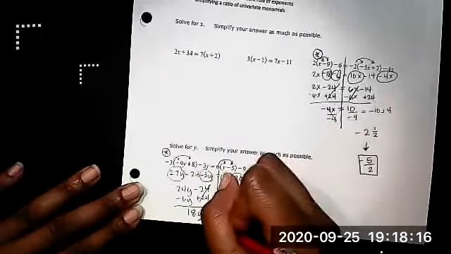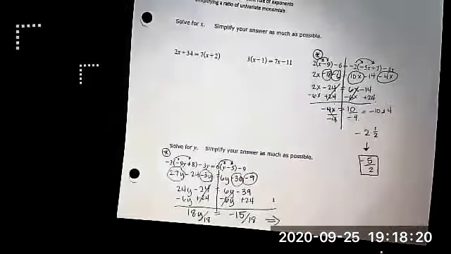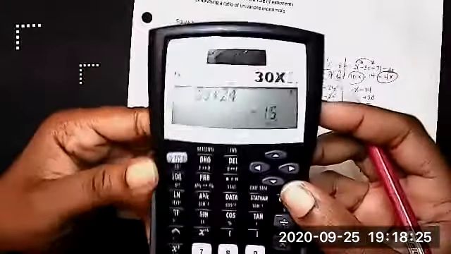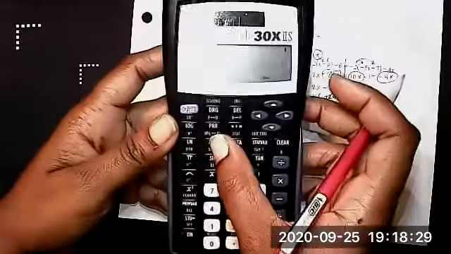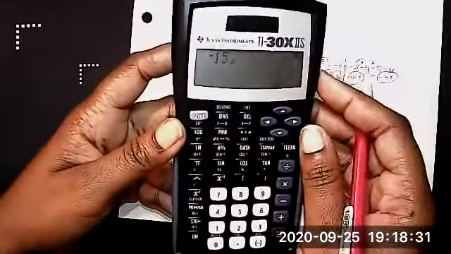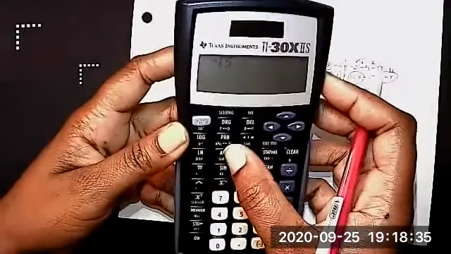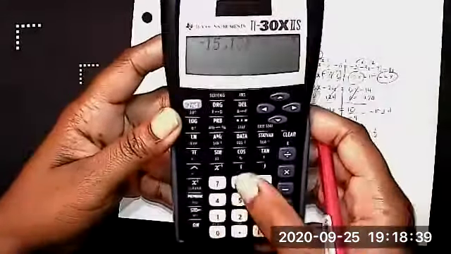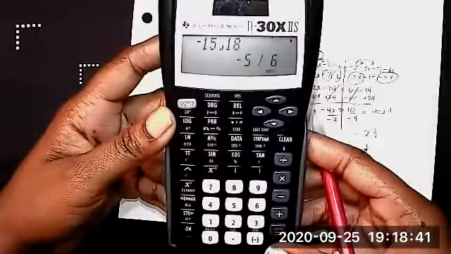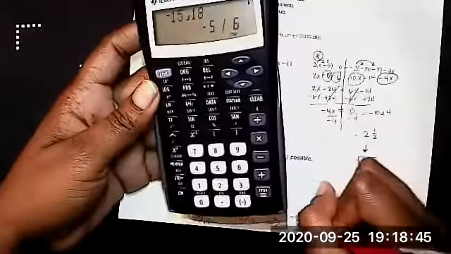So in order to get y by itself, I have to divide by 18 on both sides. Move that to the side. And I'm going to throw this in my calculator and get my answer as a fraction. You can do it in your head or your calculator. Negative 15, and again, I want my answer as a fraction, divided by, I'm going to push the little a b/c. It's right above the sign. And 18. And then push enter. My answer here is negative 5 over 6 as a fraction.